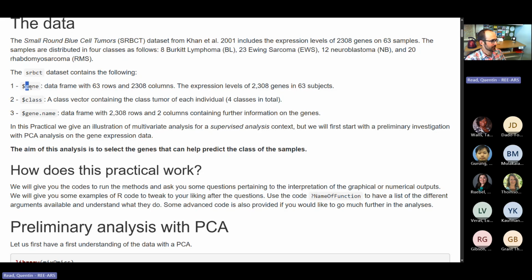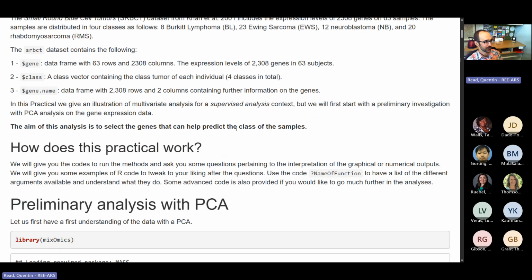The element called gene is the matrix of 63 rows, samples, by 2,300 columns, the genes. Class is just a vector that's 63 elements long, which is a factor that has the tumor type for each individual. And gene name gives us more textual information about the genes.